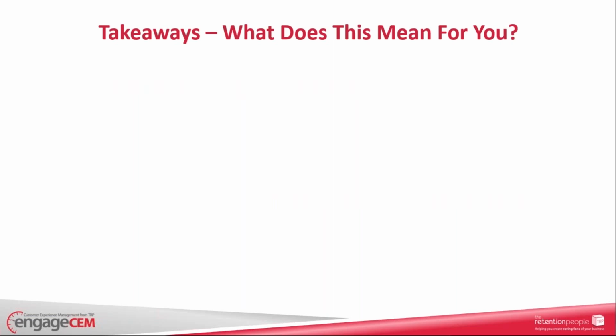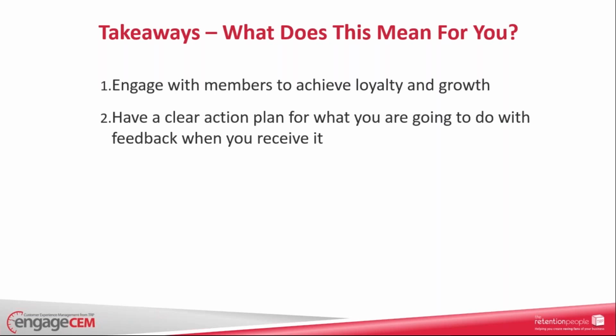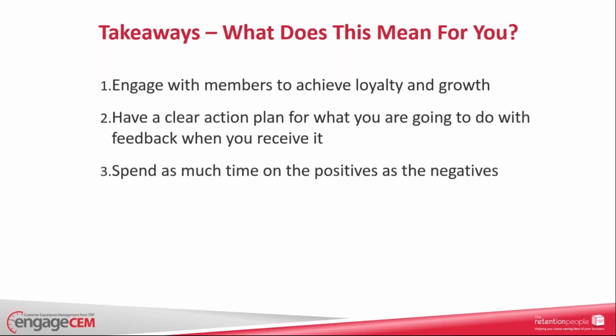So I'd like to summarise a little bit of feedback and some takeaways for you. So firstly, some key things. You have to create opportunities to engage with your members if you want to achieve loyalty and growth. Open up those channels of communication and make sure you're the people that are hearing their feedback. But once you've done that, it's really important to have a clear action plan for what you're going to do with it. And the same with any feedback, any data, any KPIs, they're only useful if you're going to use them to inform change, to inform action, and inform the member of what you're doing with that. You said, this is what we've done.